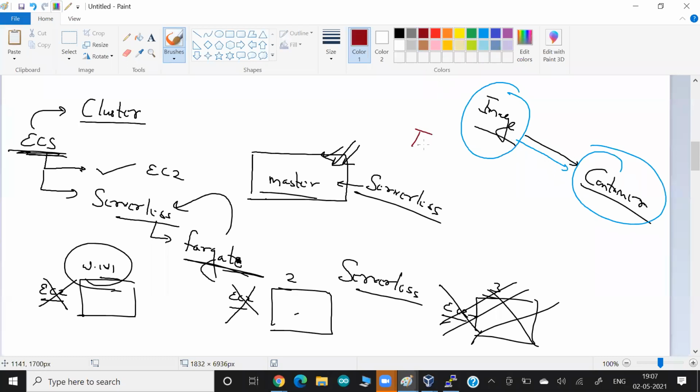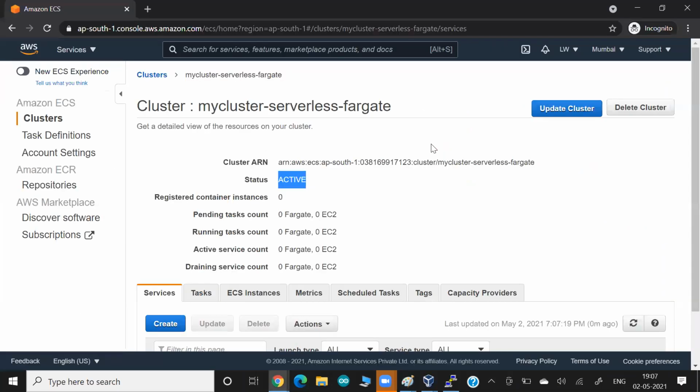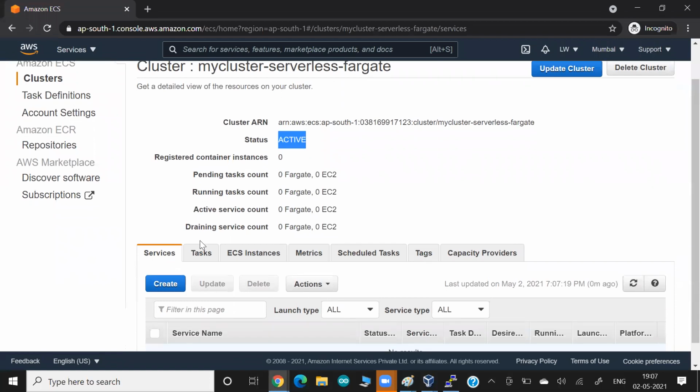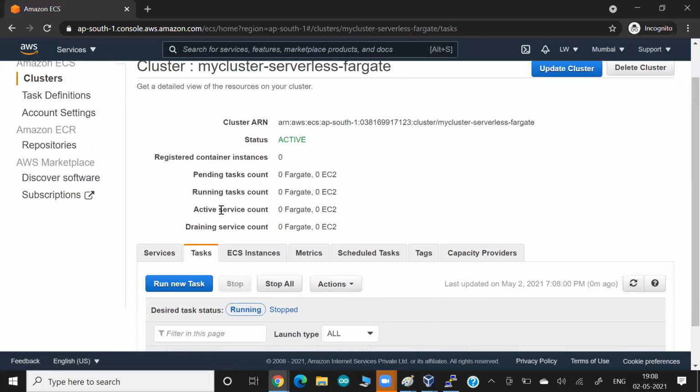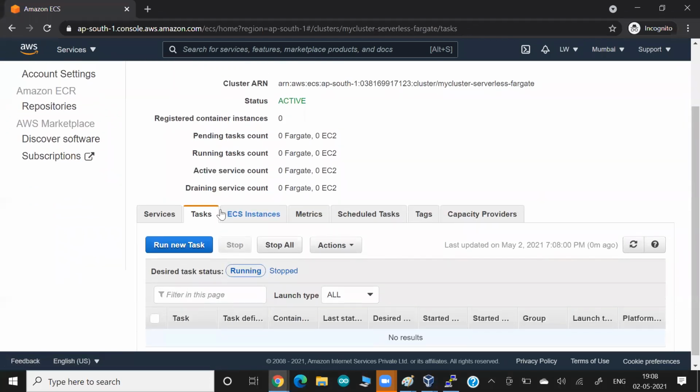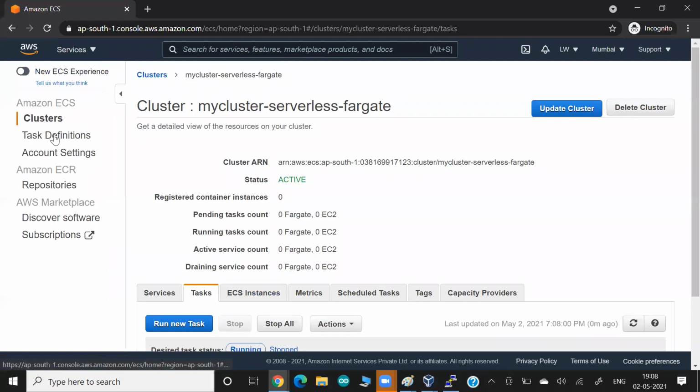So for this, you have to set up your task. In the last class, I explained to you what a task is. The task will provide the requirement, which image to use, how many containers to launch, and something like this. So you have to first create a task for this. Right now I don't have any task here. So without a task, guys, your container won't launch. So for this, you have to go to task definition.